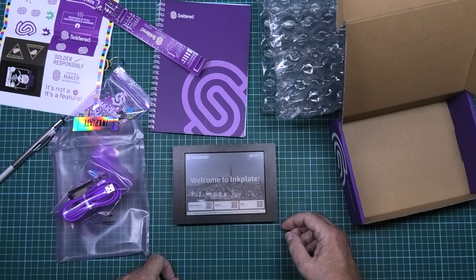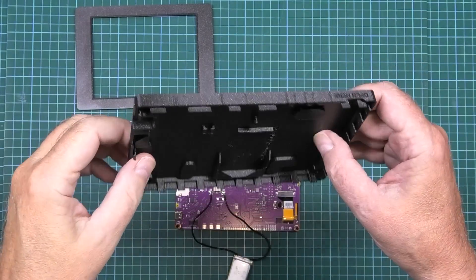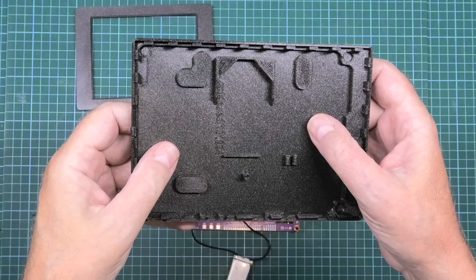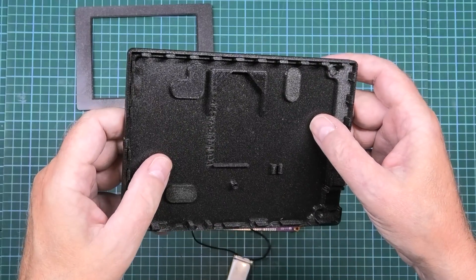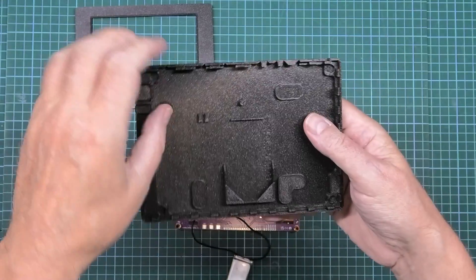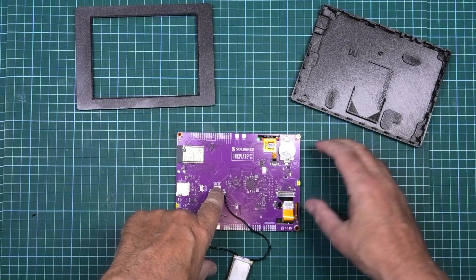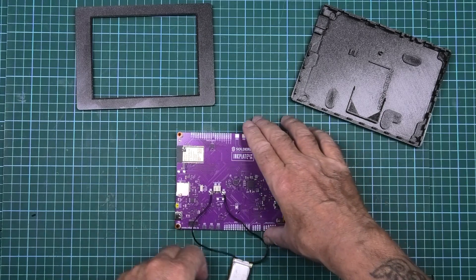So I'm going to plug it in and see what's what. I've taken it out of the case — the print quality is probably the best I've ever seen for an FDM 3D printer, absolutely amazing. Here you've got all the parts that need to be supported, and there's actually a battery compartment because you have a battery connector there. I've fitted a battery to it just to test it and make sure everything's okay.